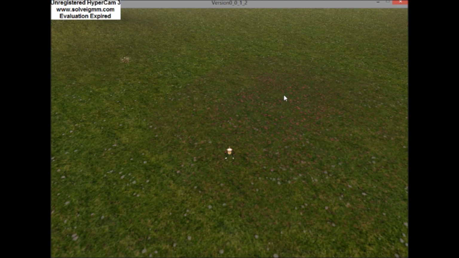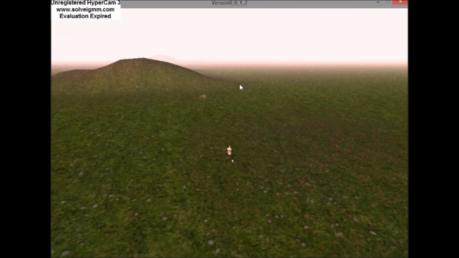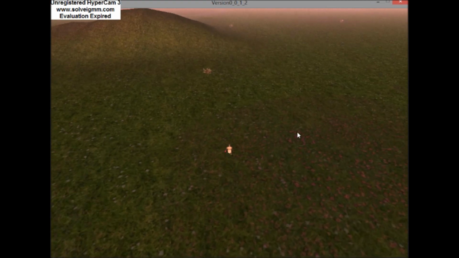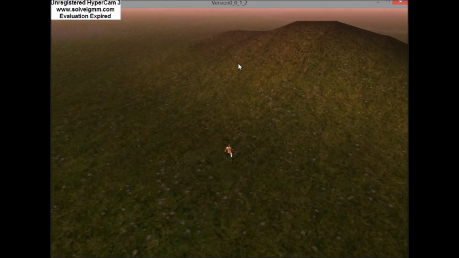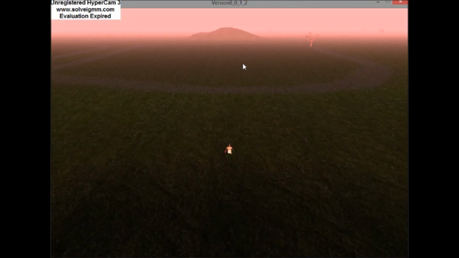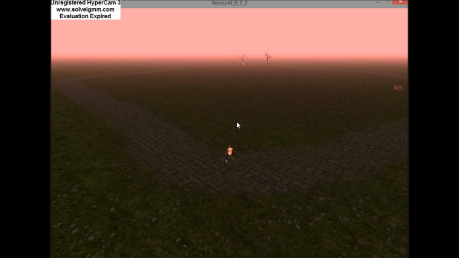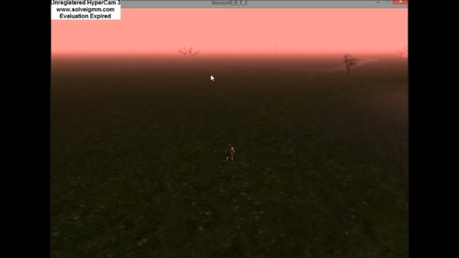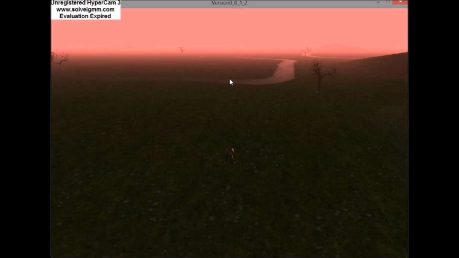Also, you might be able to see that the resolution of the textures looks a bit higher this week, but this is actually because I've just tiled the textures over the terrain tiles, which means that they are repeated multiple times, which is a lot faster than loading up one big high resolution texture to cover a whole terrain. Instead, I can load up a small, like 256 by 256 texture, and then just repeat it all over the tile, and it looks like it's high resolution, but actually it's just a small texture repeated.